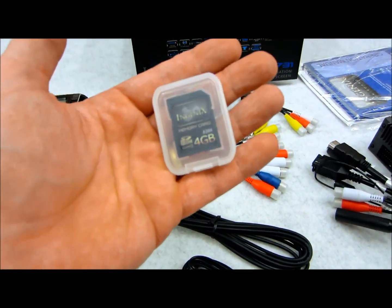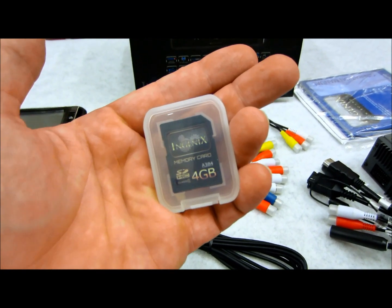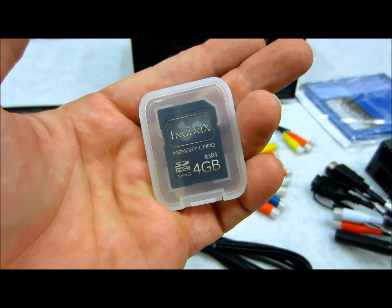You could hear it in my voice, and you could generally tell because when I do some reviews and sometimes when I do other kinds, you could hear different tones coming out of my voice. And today is one of those days where I just really — I'm digging this thing.